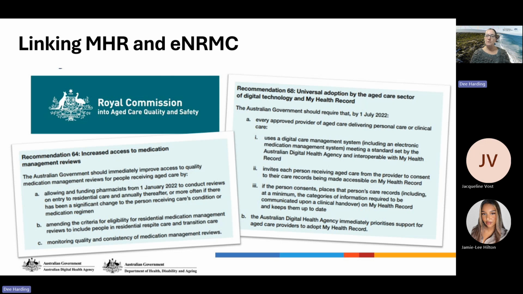Also, they needed to amend the criteria for eligibility for residential medication management to include not just people that are in residential care, but also those that are in respite care and in a transitional care program as well. Monitoring quality and consistency of medication management reviews was a key factor.